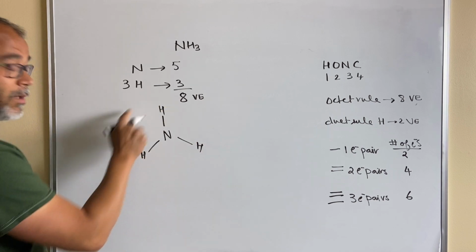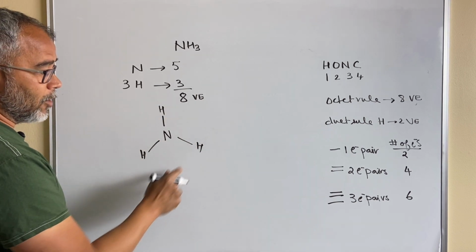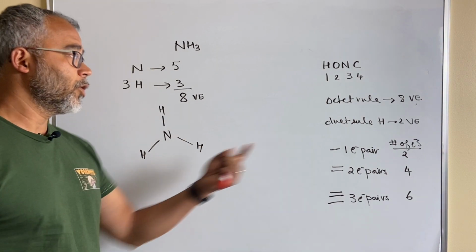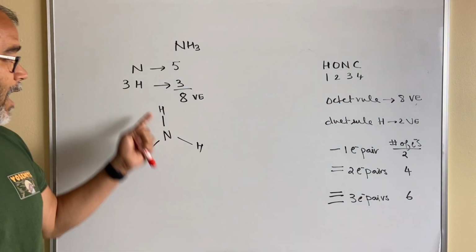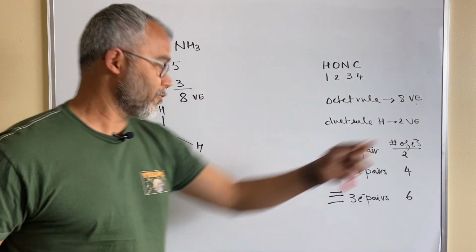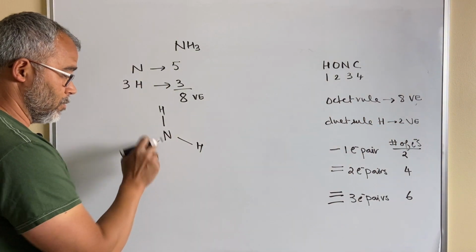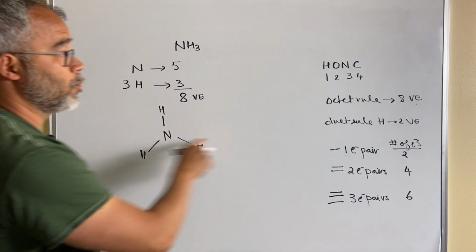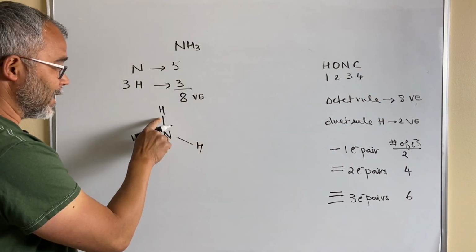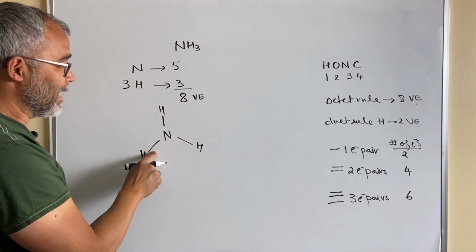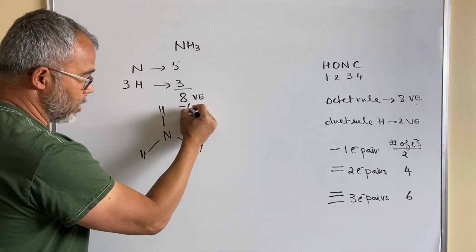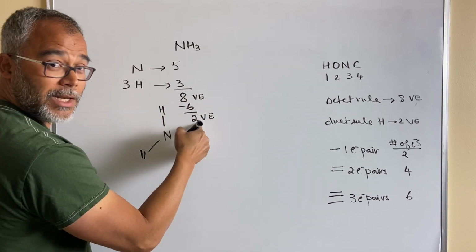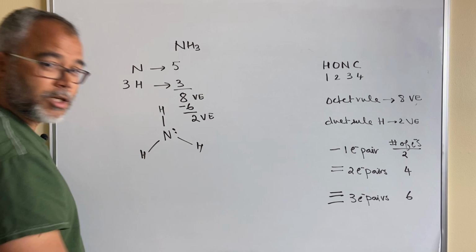Now let's look at the terminal atoms and take a look. Are they happy? Are they satisfied? And how do you know? You look at the octet rule and the duet rule. So since they're hydrogens, they each need 2 valence electrons. Indeed, they have 2. So we don't have to worry about the hydrogens anymore. Let's look at the nitrogen. Nitrogen wants 8, but it has 6, right? 2, 4, and 6. And so we actually used up those 6, so that leaves us with 2 electrons, which we're going to plonk on top of the nitrogen.